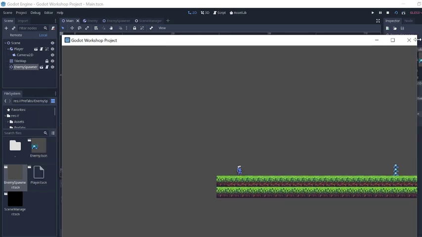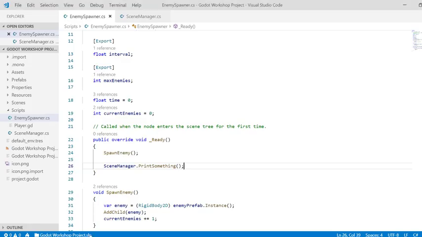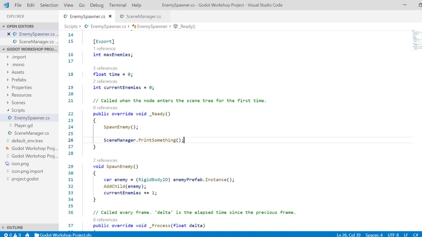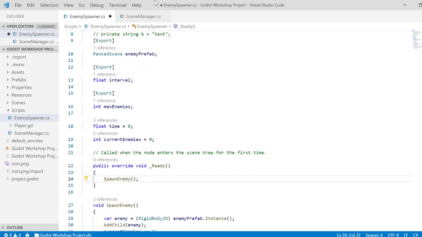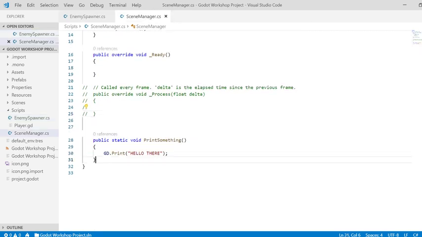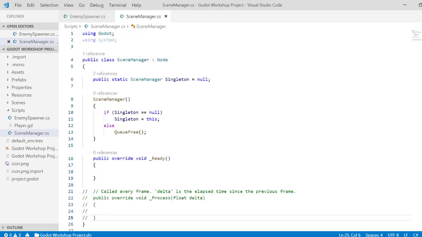So where this comes in handy is when we change scenes, or even restart the scene, all of the nodes in that scene, all of their members and data and parameters and everything get reset to their default values.